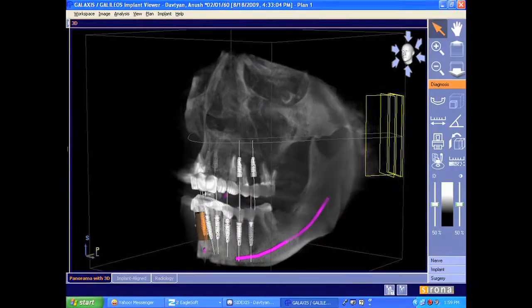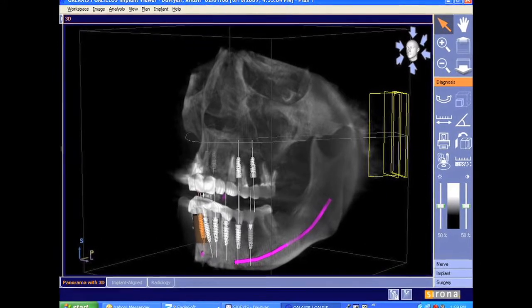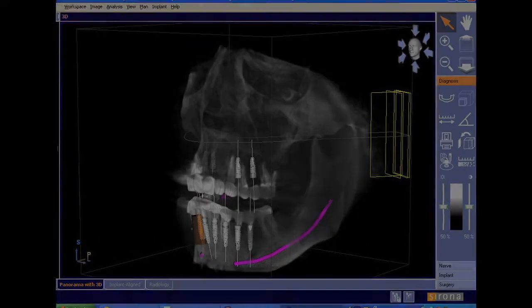Right. So what we do now is, we're doing our own implant surgery, but for someone who is not doing their own surgery, we actually do the treatment planning utilizing the CEREC, design the restoration on the CEREC, take that information and then put it into the Galileos, and now we know where that restoration is going to be with regards to the edentulous area. And by doing that, you can get perfect implant placement that comes to the long axis of the tooth. And so restoratively, it makes my job very easy.